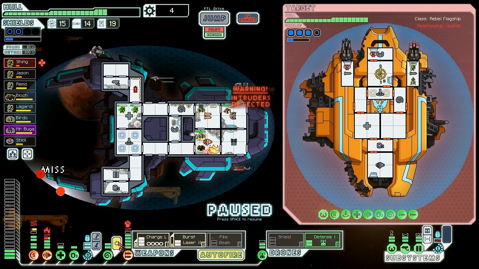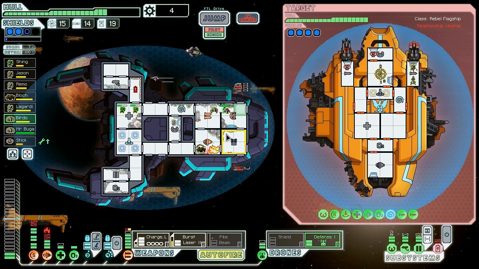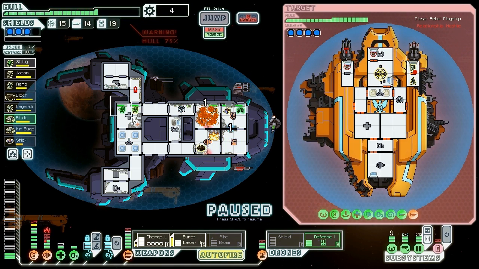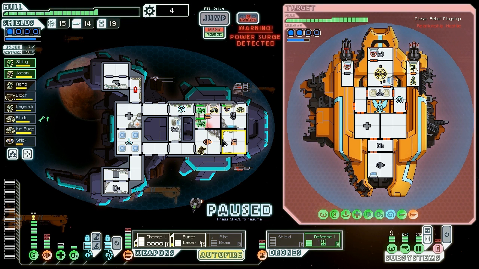And we are losing things really quickly. To get our shields up. It's very important right now. Okay, so they are... We need to get rid of those missiles as soon as possible. They're going to fire one of those death volleys soon, but we'll have the shields for that.